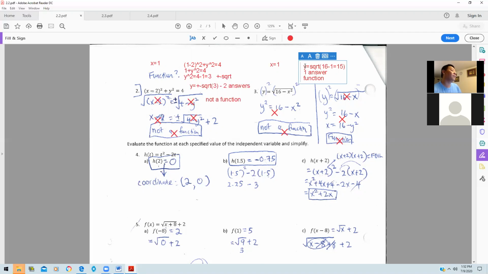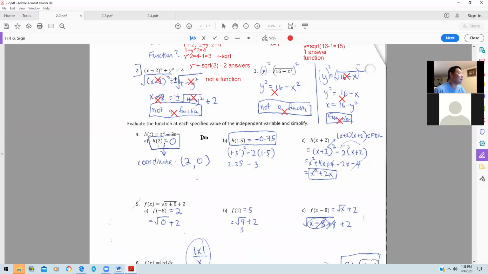So this is how you figure it out. You do not need to do what I just did over here. Ignore that, it's all wrong. This is the correct one that I'm doing, for question 3. So this is a function, and this is not a function. Okay. And how do we know? Plug in any number you want for your x, and if you get 2 answers or more, it's not a function. If you have only 1 answer, you've got a function.